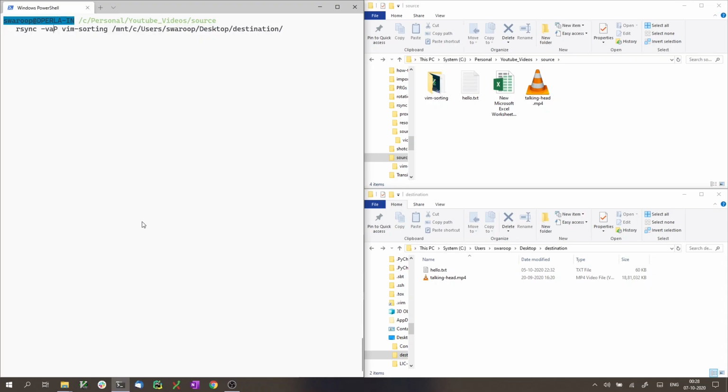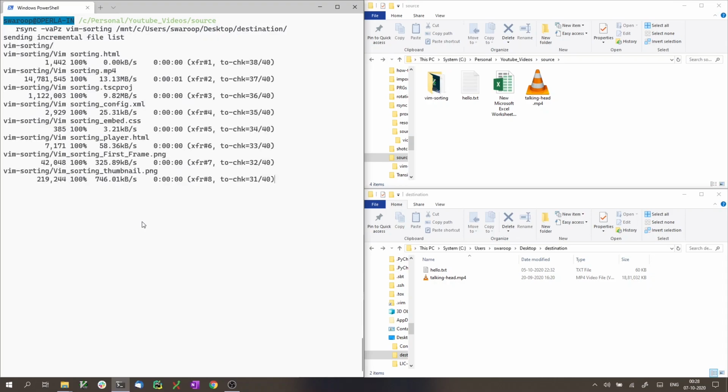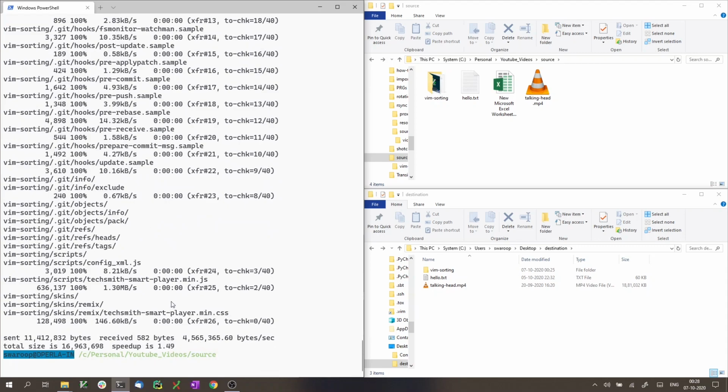But if we had a huge text file or some other file that can easily be compressed, we can pass in the -z flag, and you are going to see a significant improvement in the performance. So the way we ask rsync to compress this is by passing in the -z flag like that, and we run it. The entire directory gets synced as we saw before. On the destination, it will not be a compressed file. Rsync takes care of decompressing as well on the other side. So what you have on the destination is an exact copy of what you have in the source directory.